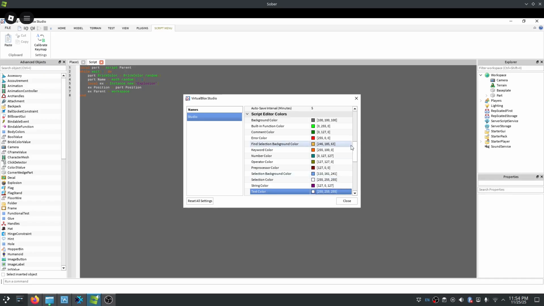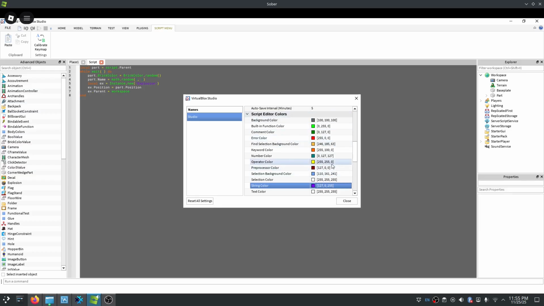Isn't that nice? Okay, and then let's change the operator color to be yellow. That is white. What is wrong with me? There we go. And then the string color can be, let's make it like an indigo. Look at that. That's nice.